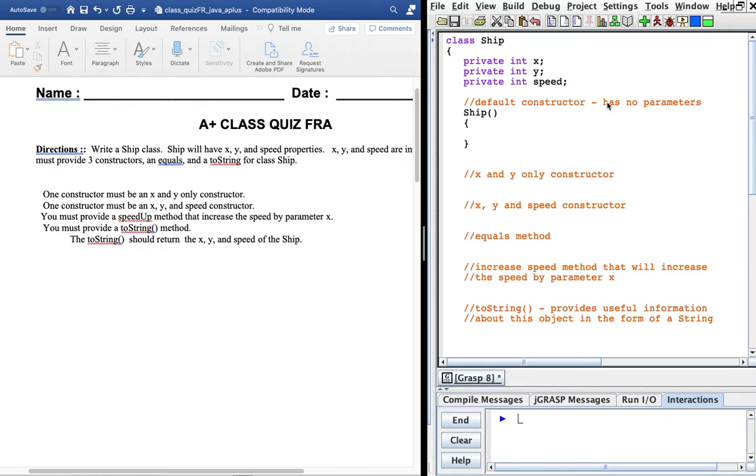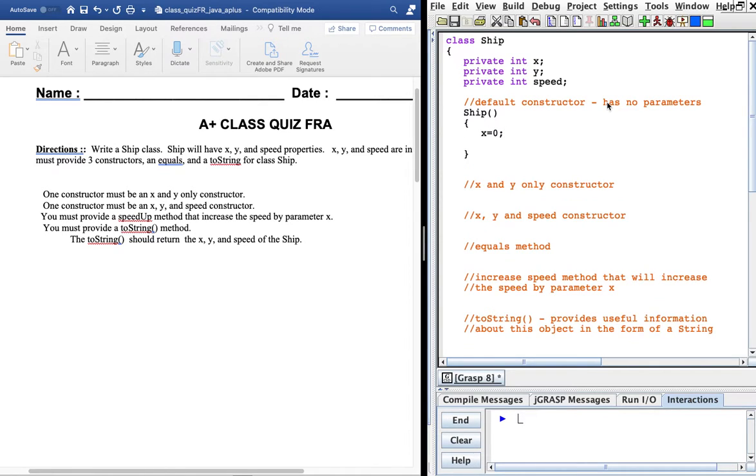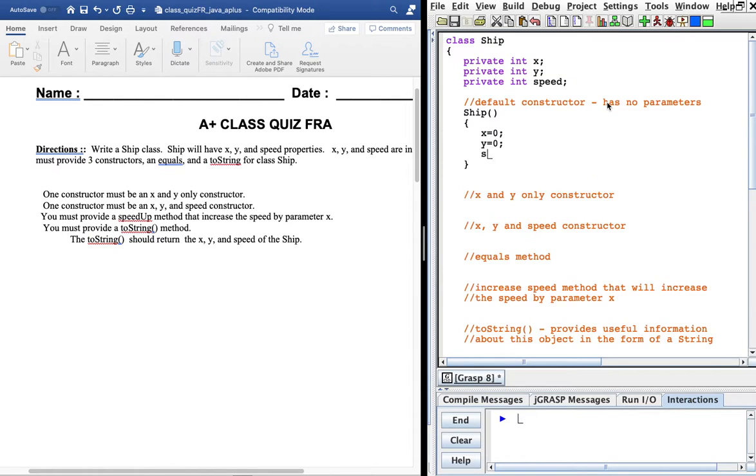So if I don't get any data here, we need to probably assign default values. So what's the default value for an integer x? That's going to be 0. Y is an integer, that default value will be 0, and my speed will be equal to 0 as well. Okay? So that's the default constructor. The default constructor is actually provided if you don't specify one on your own.